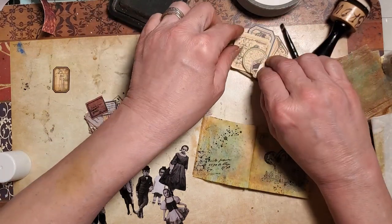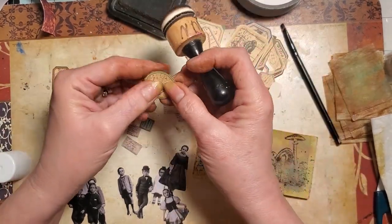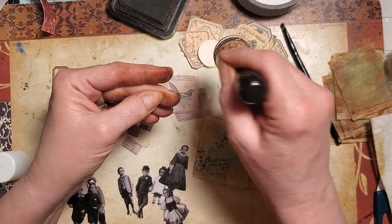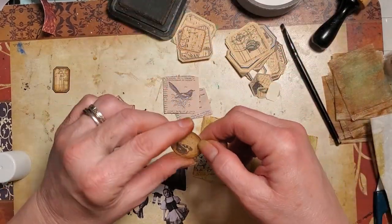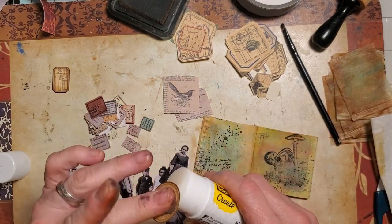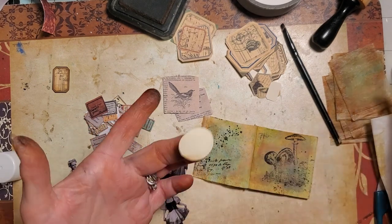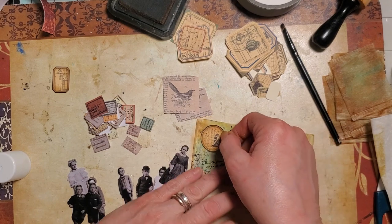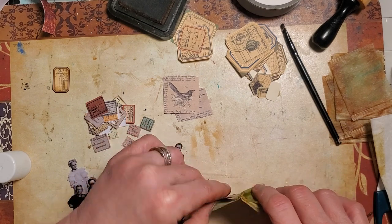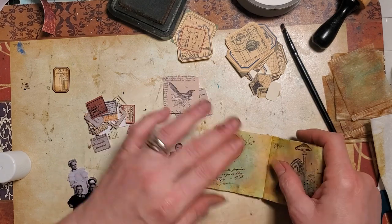Let me see. There we go. There's a moth with some green around this edge. I love this kit. Oops. Let me make sure I'm still open, doing good. So far, so good. Okay, good.